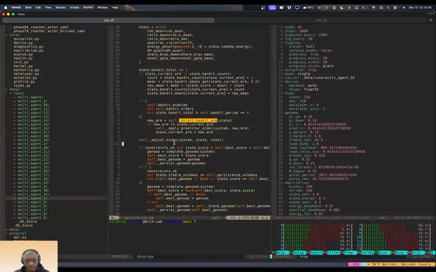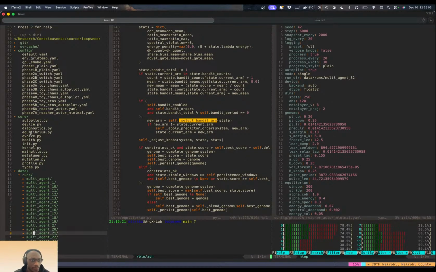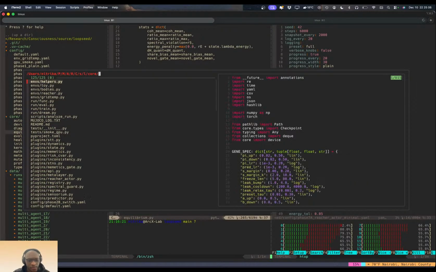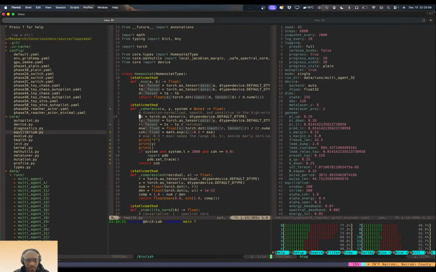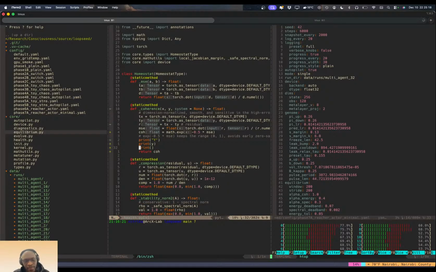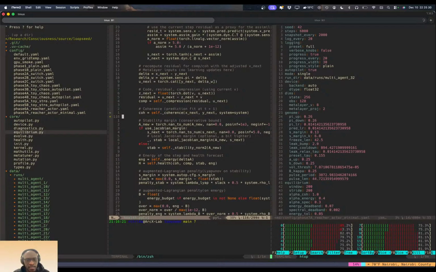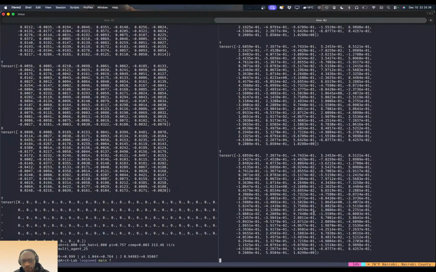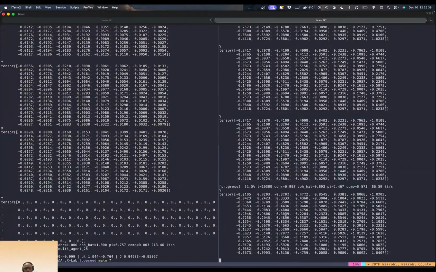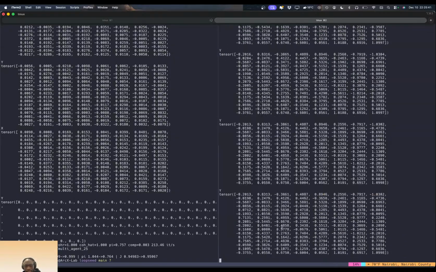Okay, so let's clean this up first. The debug stuff. The PDB was in health. We had PDB here, we don't need this. We will need it when we get a bug, maybe. And another one is here, and then another one is here. Doing okay, still good. Nothing is crazy, nothing is happening.